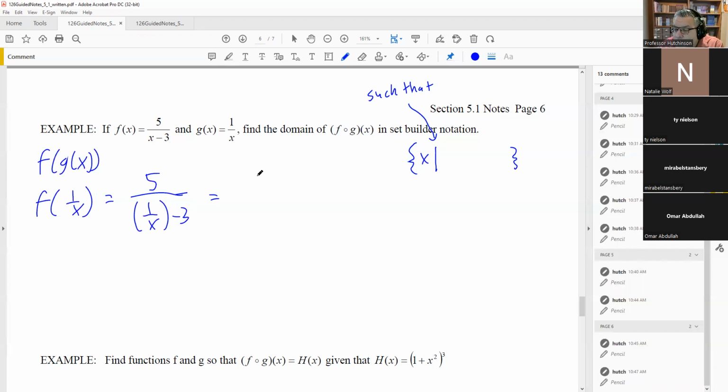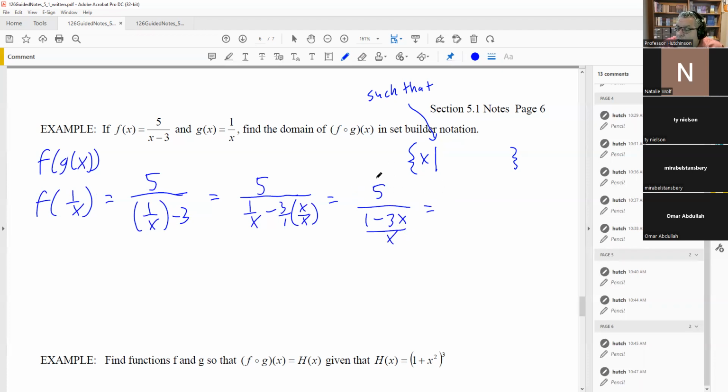So let's go ahead and get common denominators with the bottom. I have 1 over x, and then the 3 over here can be written as 3 over 1. And then I can write this as x over x as a result there, which now allows us to get common denominators, because now I have the x as the common denominator down below there. Now I'm going to take this and turn this from division into multiplication.